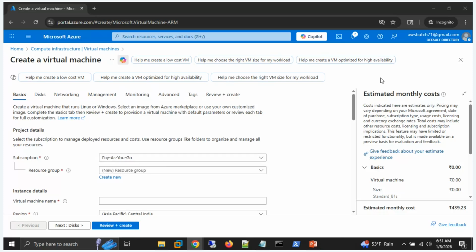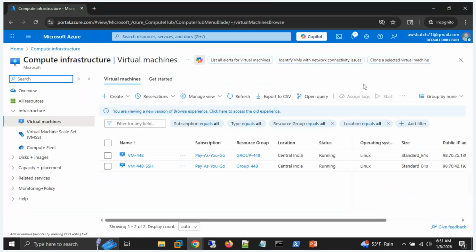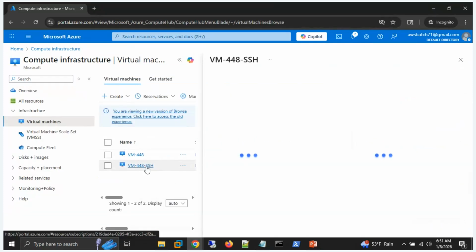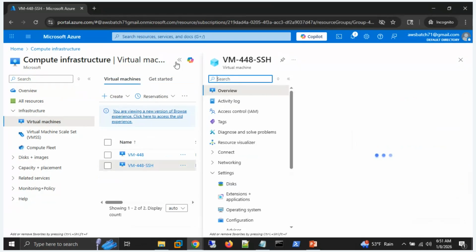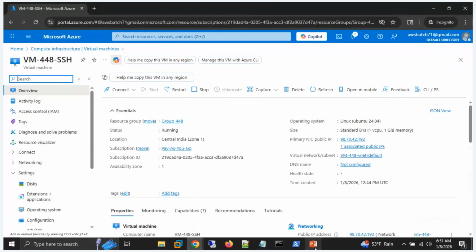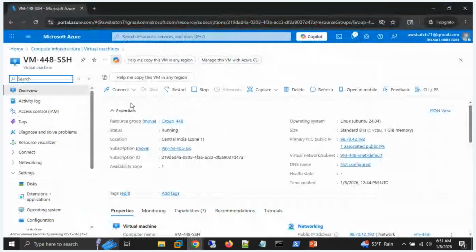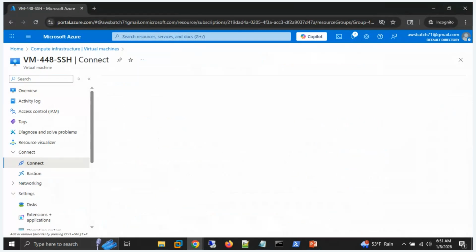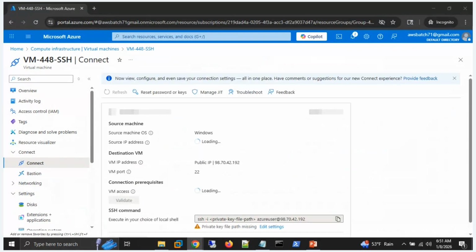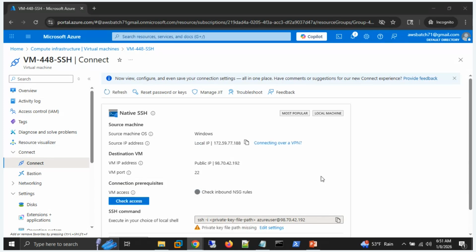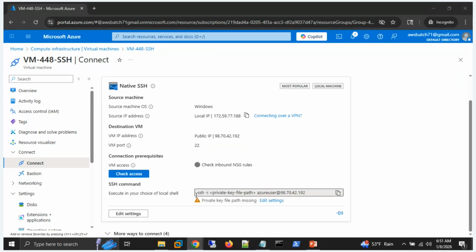Okay, so our machine is ready. Now we need to connect to this machine. To connect, I'm selecting this machine and clicking on connect. Click on connect again. Now here we got this command.